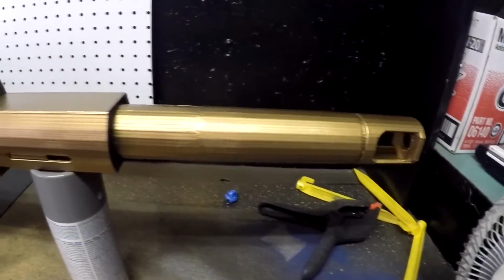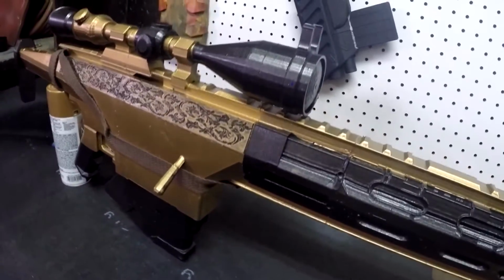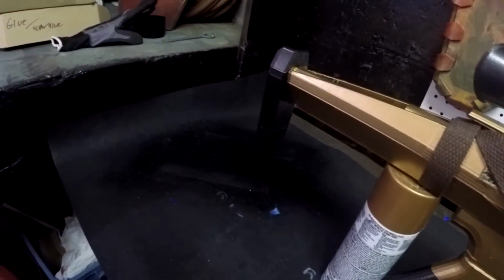I love it. If we take a look at it here, sitting up on a paint can, the detail on this is amazing. The gun is full scale. This is a full scale Picatinny rail, so you could actually put attachments on it. Thank you, Bungie, for making everything like that.